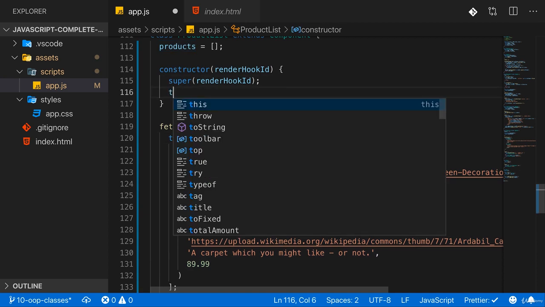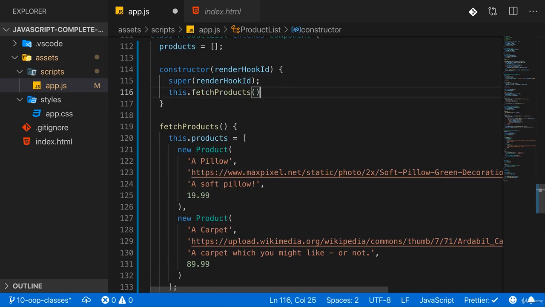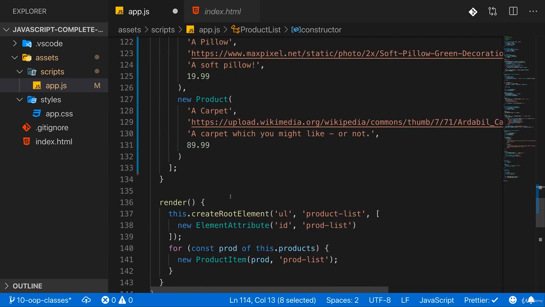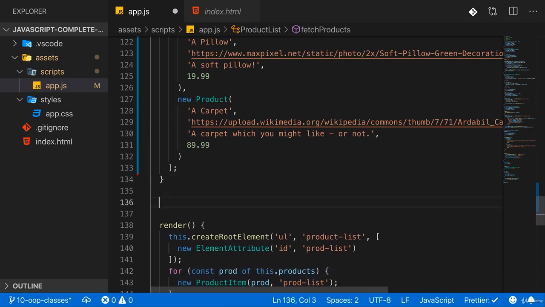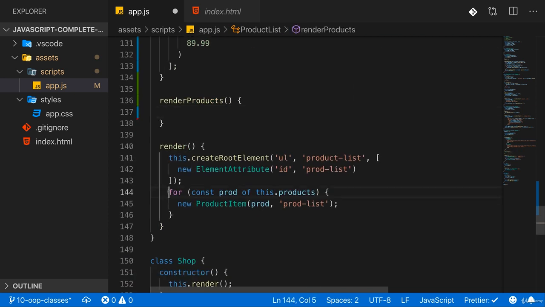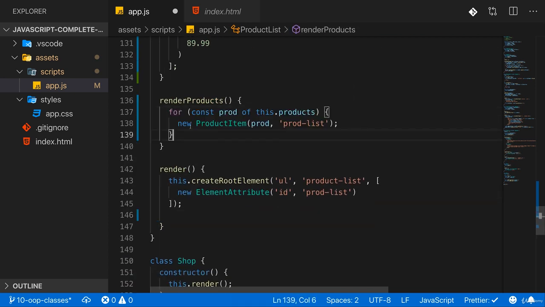So here I want to call this fetch products inside of the constructor. Now, of course, render will also be called, but here we simply know, well, our render method depends on something where we don't know yet if it's there. So we could add another method here, render products, and move that code where we go through all products into render products.